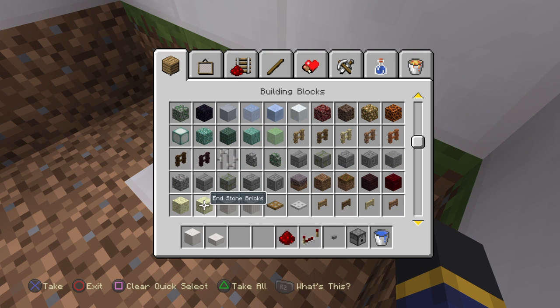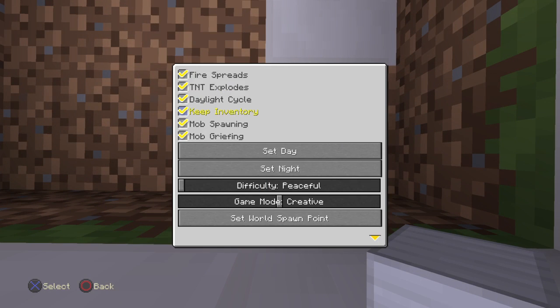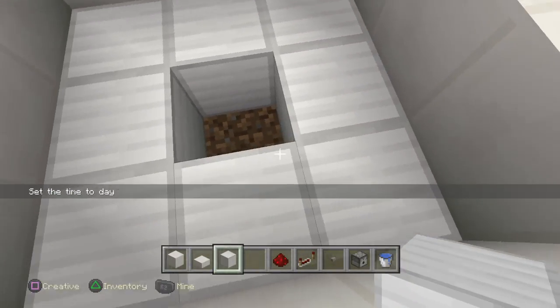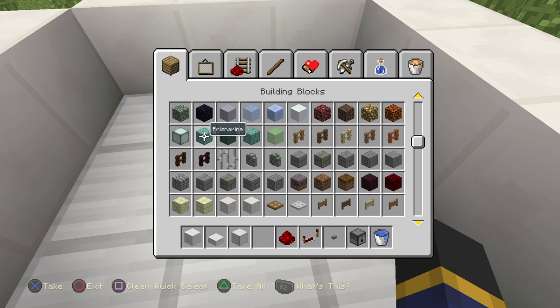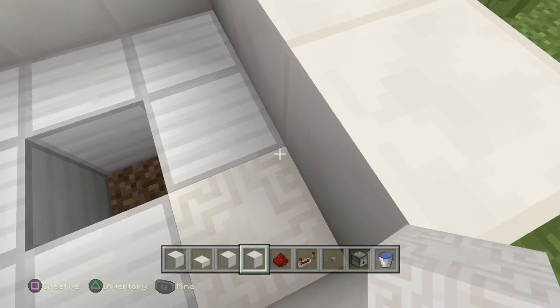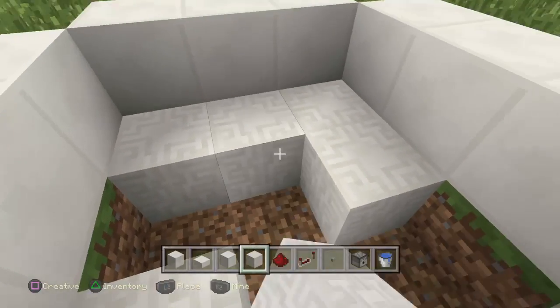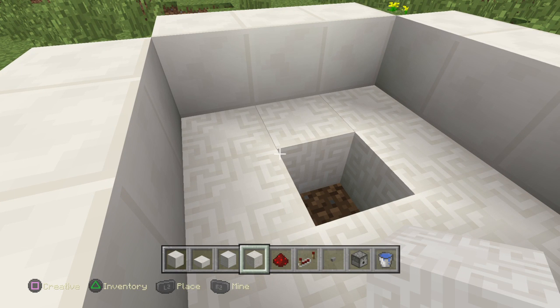What should we make it here? Like chiseled quartz or pillars? Or just iron. Let me see how the iron looks. Okay, let's try the chiseled quartz. That quartz looks stylish.